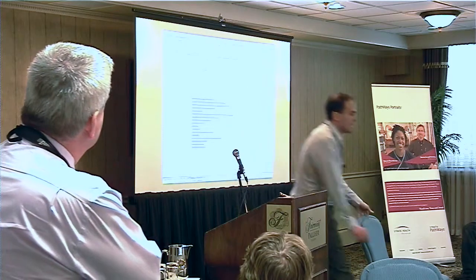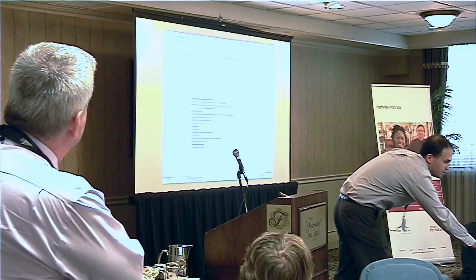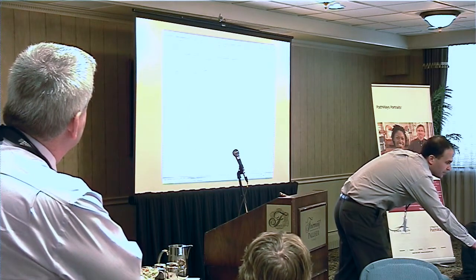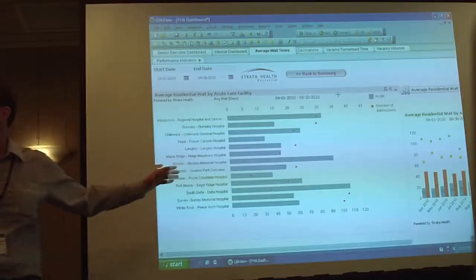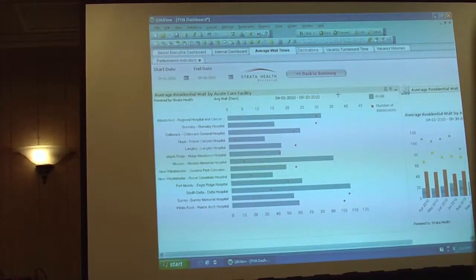And coming at it from the other side, we can look at this from an acute care perspective. With just a click here, I can now have a list of all of the hospitals within Fraser Health, how long patients are waiting in the hospital to get placed into res care as well. It's not surprising in our data, you can't read the names, but two of our big important tertiary care centers have probably the lowest ALC wait times because we've got to churn those beds faster than anywhere else.